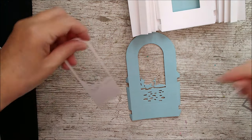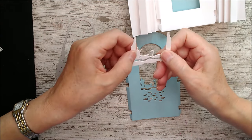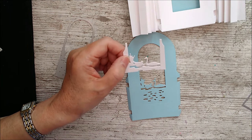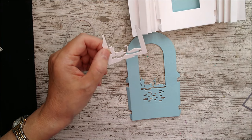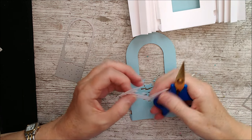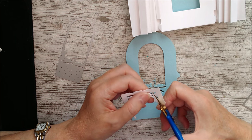So I've put a little piece of white card in behind just these pieces here, and I've cut the swans and the bulrushes out in white, and now I'm just going to fussy cut those out and glue them on. But before I glue them on, I'm going to colour in the bulrushes. I'll leave the swans white and I'll colour those little bulrushes in green. A little brown tip up at the top.